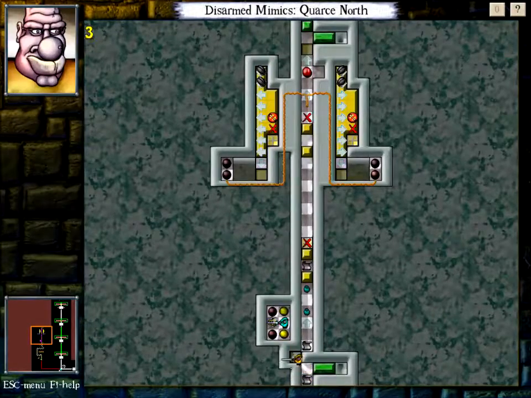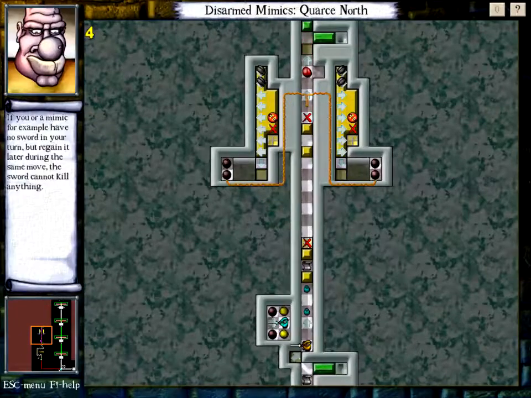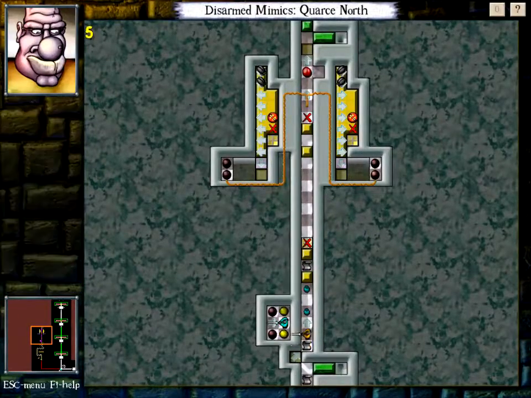Oh, seems like an obvious spot to put the mimic. What do these do? Oh, well, yeah, but what do the bombs do, of course? No, they seal that. And there's an arrow here, so once I go in, I'm stuck. Okay. So it is a loss. If you or a mimic, for example, have no sword in your turn, but regain it later during the same turn, the sword cannot kill anything. Okay. Where do you guys go? Here and here, I guess.